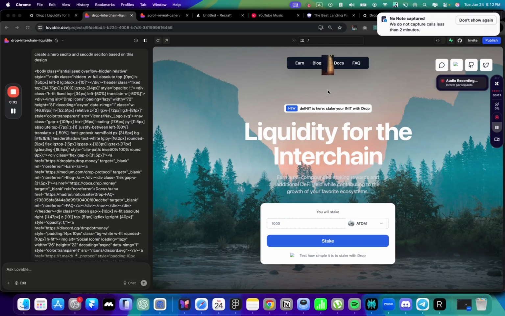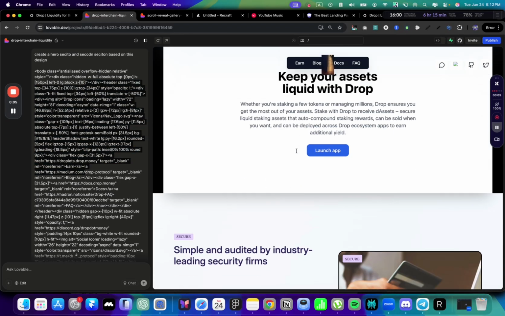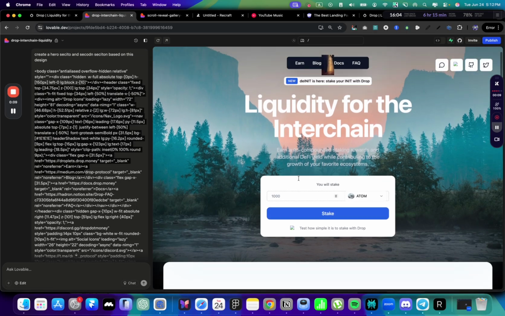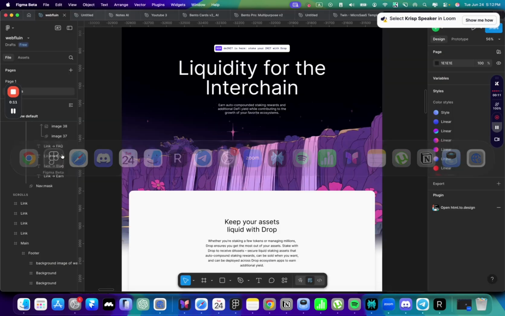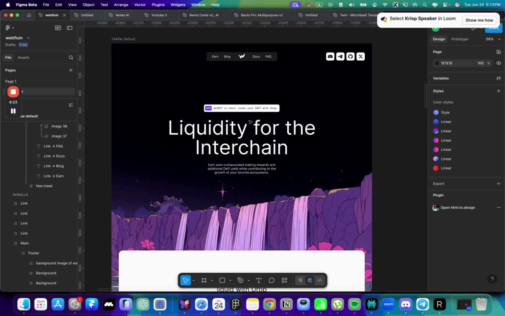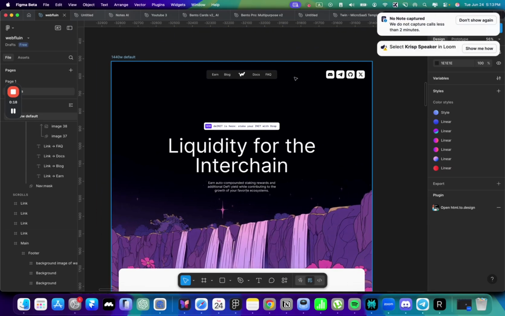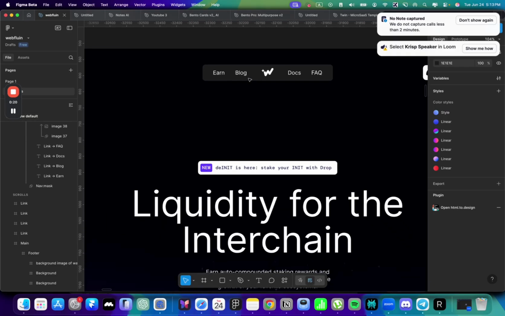So here is what Lovable created from our prompt, where we just copied the code from the browser. As you can see, it kind of works, but it's far from perfect, and the layout of the website is a little bit complicated. I'm going to show you now a better way to do it, and I think the right way. And so this is the website that I brought to Figma with our plugin, and now I'm just going to show you what you basically need to do.